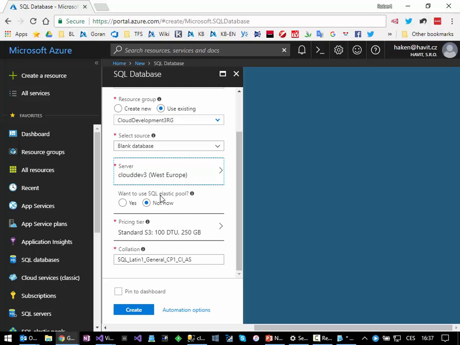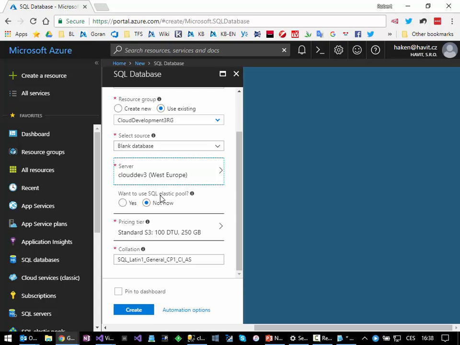So, for example, the pricing tier, the default one, the S3 one, it's 100 DTUs, database transactional units, and 250 gigs storage. And these are the DTUs, it's like a linear scale where, depending on your workload, you have to buy more and more DTUs for the amount of queries and for the performance you are expecting from the database.